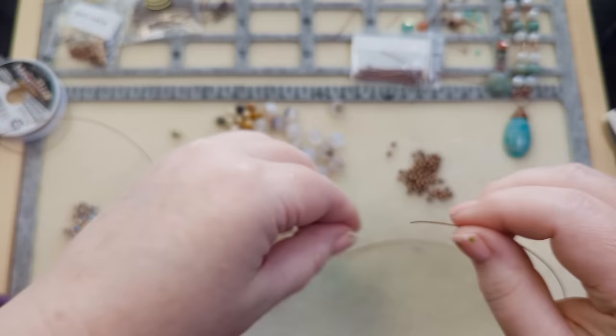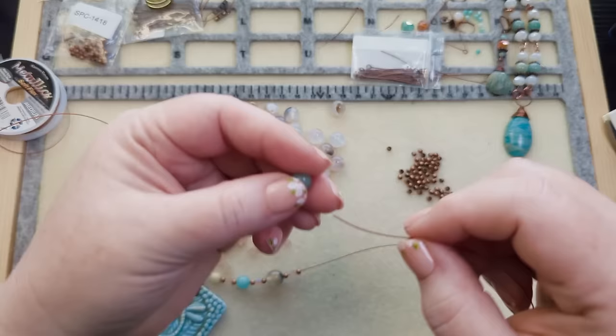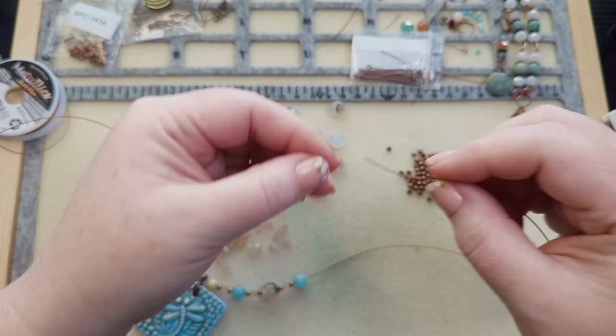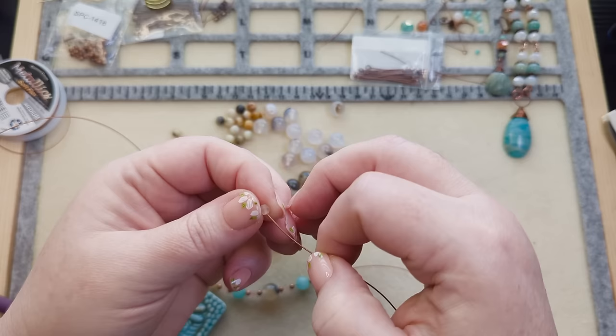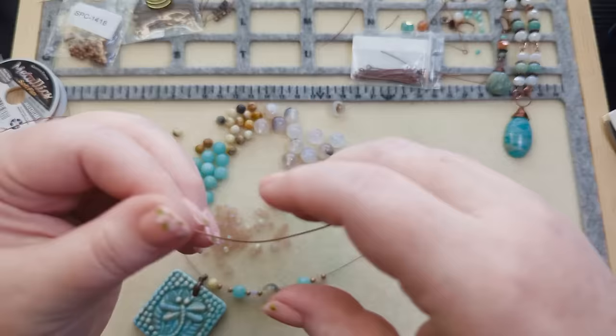Bicone, spacer. There's gonna be a lot of spacers for this. And then another blue guy. Another spacer. Another bicone. Sure, getting some use out of these bicones. They're such a pretty color though. I love that color. All right, and now I'm gonna do three of these guys in a row.